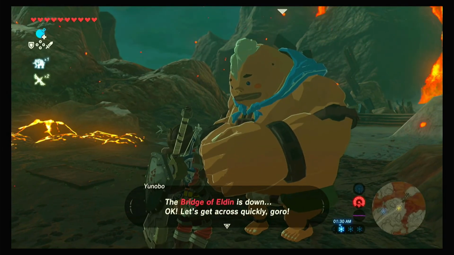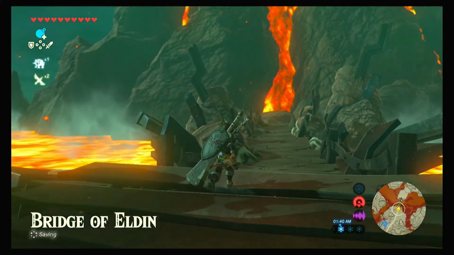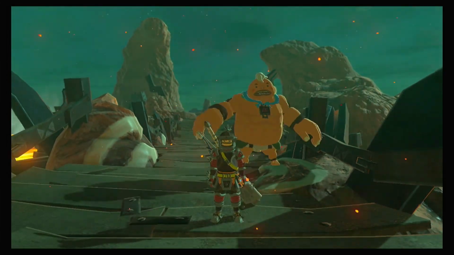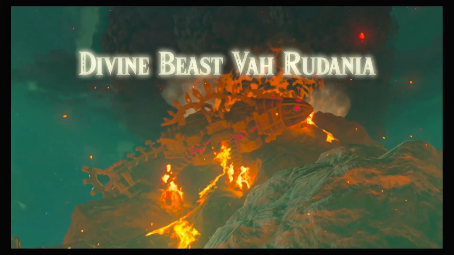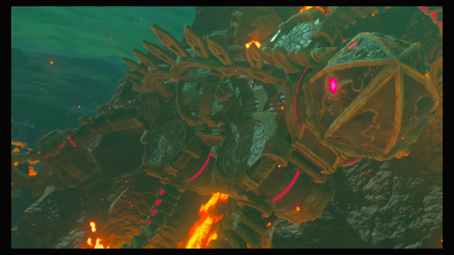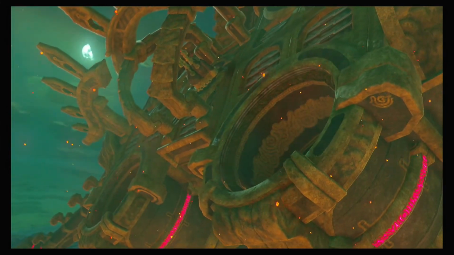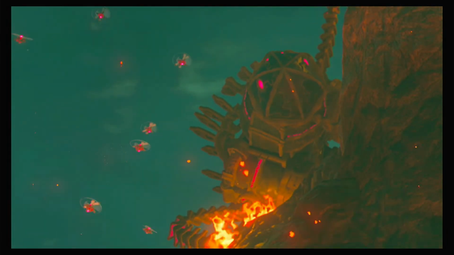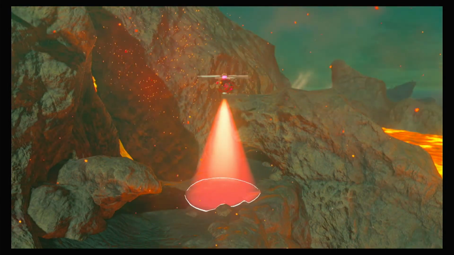Okay, the Bridge of Eldin is down. Let's quickly get across. Divine Beast Vah Rudania. Vah Rudania can sense our presence and is sending out sentries. So our next mission is going to be a stealth mission because we do not want to get spotted by these guys. I don't know about you, but I do not have the ancient arrows to get rid of them.